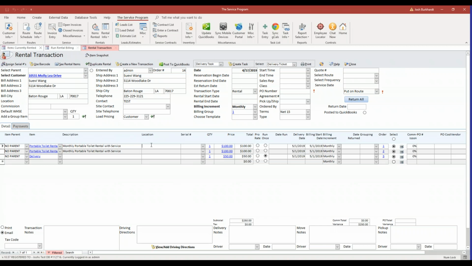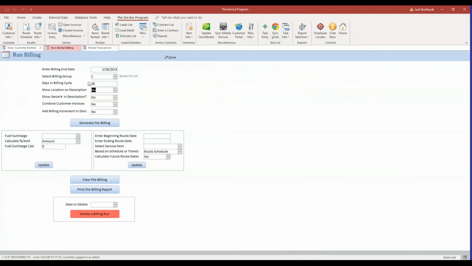So a lot of times you'll see right side of the building or on the side lot. Now, if you have that information input into the transaction, we can also include that on the invoice. It's very uncommon, so at this point we'll leave this show location on description option set to no.